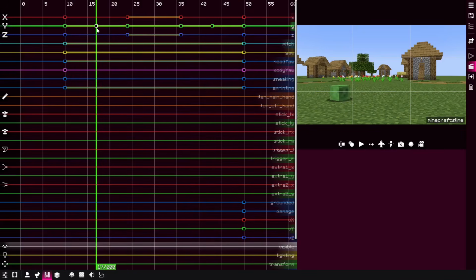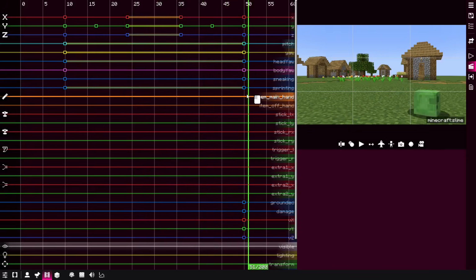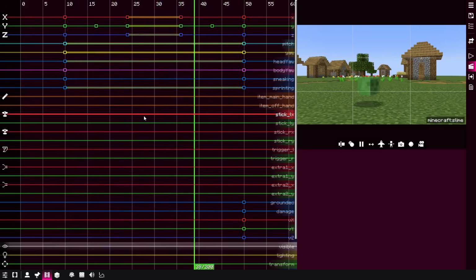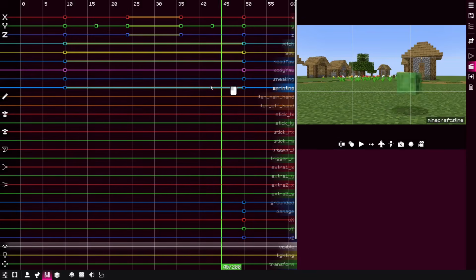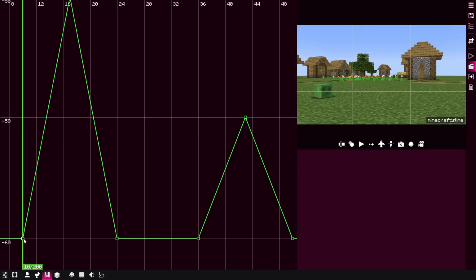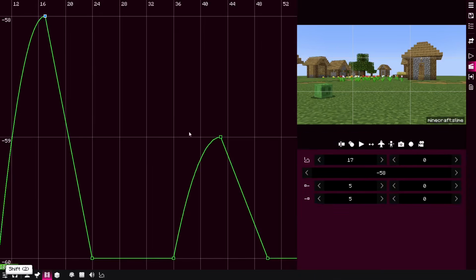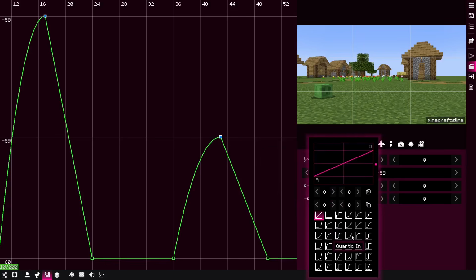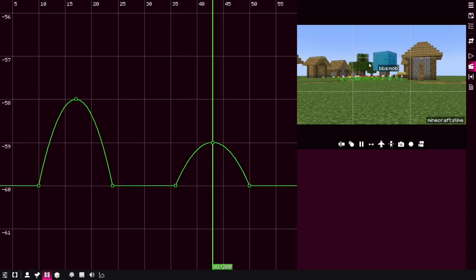For the jump animation, I'm going to take these 2 keyframes and increase them, and for this one I'm also increasing again, because I want the first jump to be bigger than the other one. Now it looks like this. The motion itself doesn't look that good, so what we're going to do is add these 2 keyframes and change their interpolation to quadratic out. And for the one at the maximum, I'm going to change to quadratic in. Now it's more quadratic, and so now it looks actually like a slime jumping.